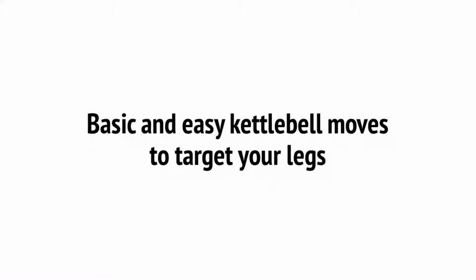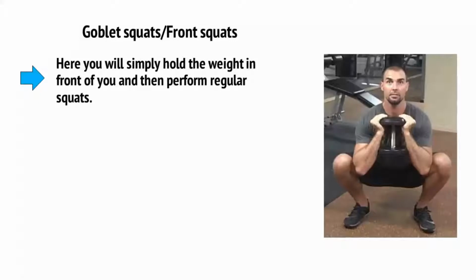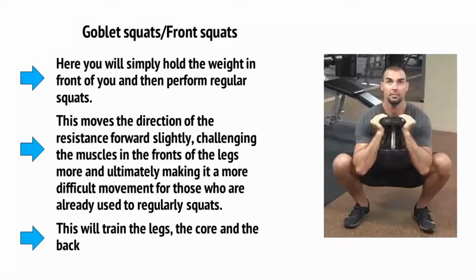Here are some basic and easy moves you can perform with the kettlebell to target your legs. First off, there's goblet squats or front squats, and as mentioned, here you'll simply hold the weight in front of you and then perform regular squats. This moves the direction of the resistance forward slightly, challenging the muscles in the fronts of the legs more and ultimately making it a more difficult movement for those who are generally used to regular squats. This will train the legs, the core, and the back.